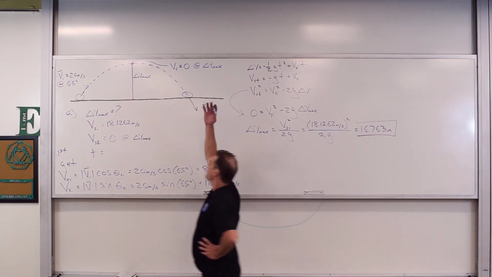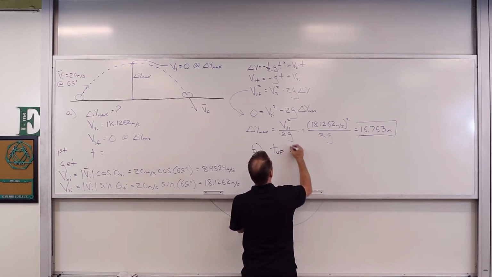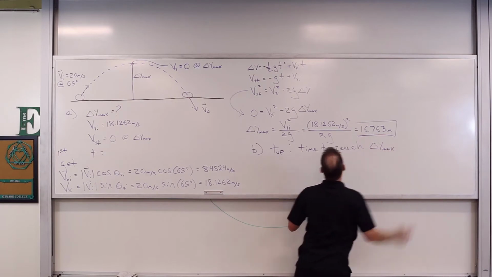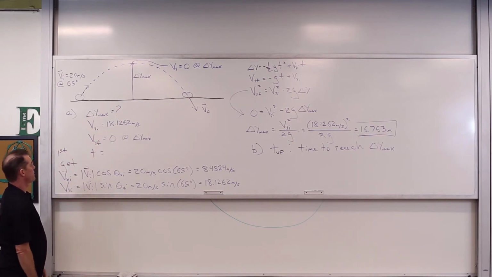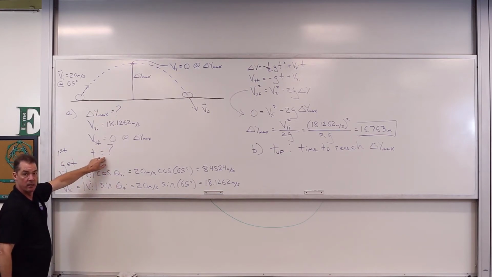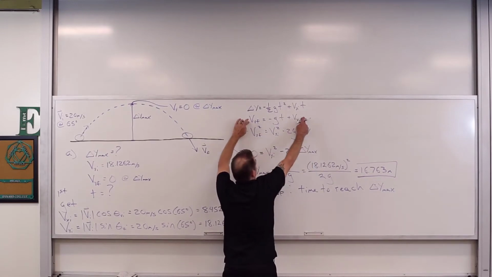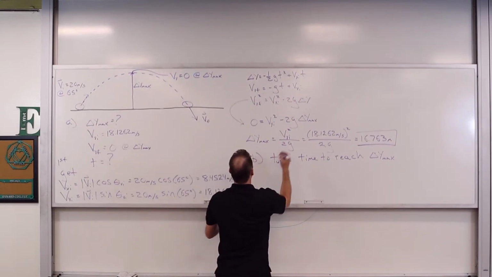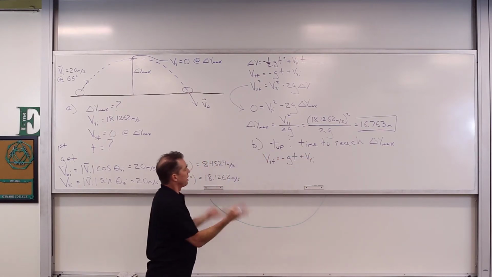What happens if we want to know, hey, how long does it take to get to that maximum height? Let's get t up. Time to reach delta y max. We're still kind of in these realms right here, right? We got Vy initial is 18.1262 meters per second. Vy final at the maximum height is still equal to 0. So now it comes into, hey, we want to know what t is. So how are we going to get t? Again, we look to the equations that we have here. And this one's going to be the easiest way to go about it. We know what Vy final is. We know what Vy initial is. We can go ahead and solve this for t and get ourselves that Vy final is equal to negative g t plus Vy initial. And then we can solve that for t.